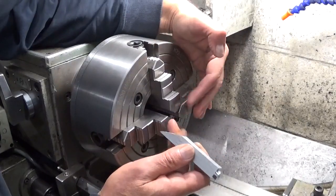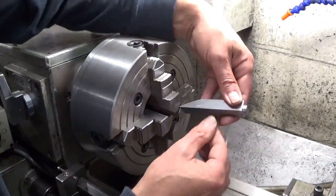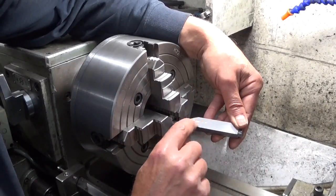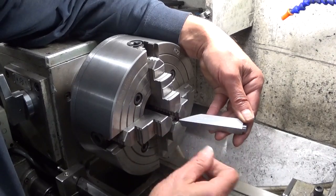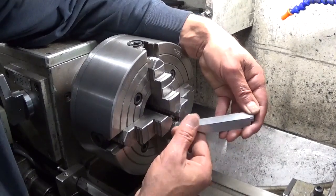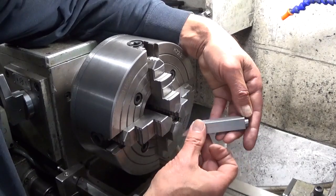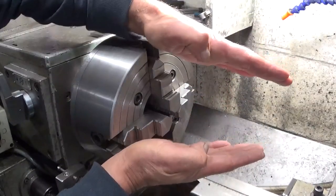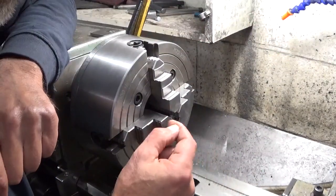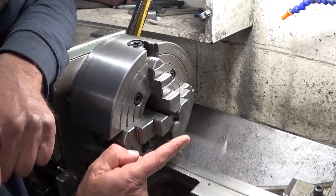There's a little bit of a problem with this chuck — not with the chuck itself, but with the jaws. When you see the part here, there are bite marks here and not here. Turn it around — same. Turn it around — same here, not here. These jaws are a bit out, like this. I think they can use a re-grind, but I'm not going to do that now. I'm building a shaper, not grinding the chuck.